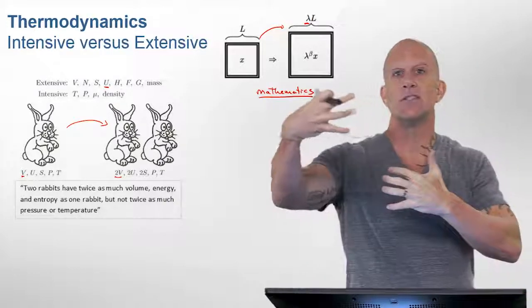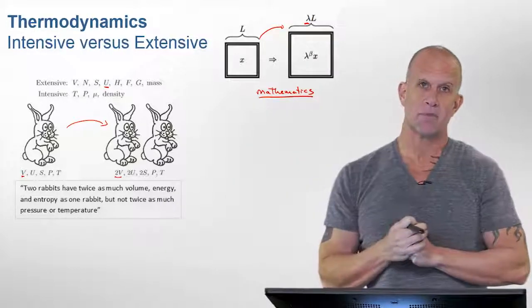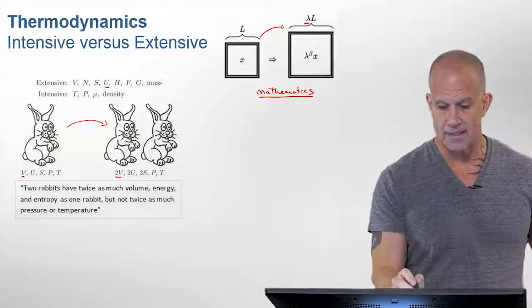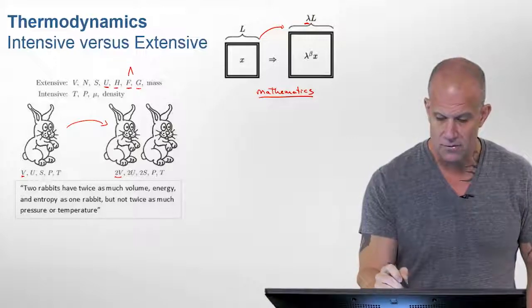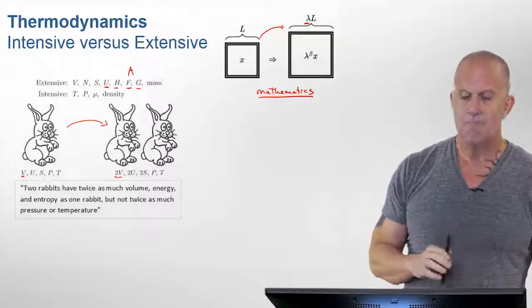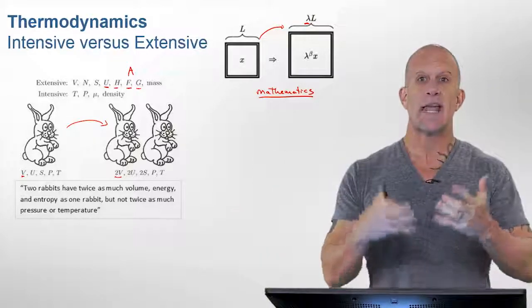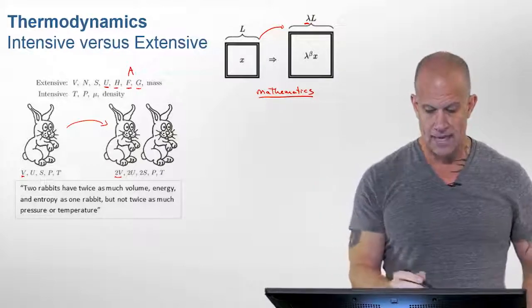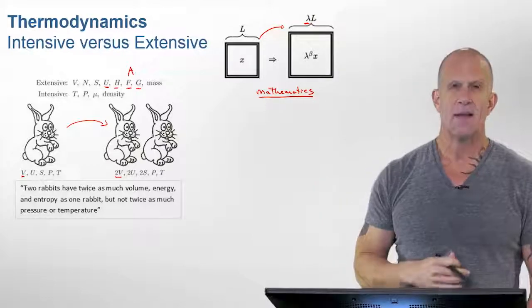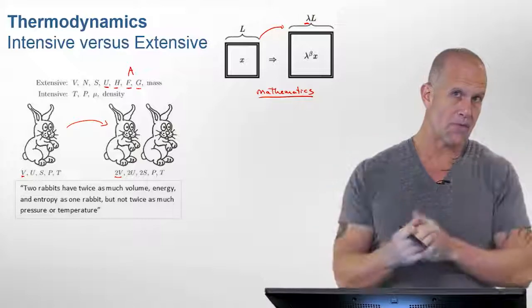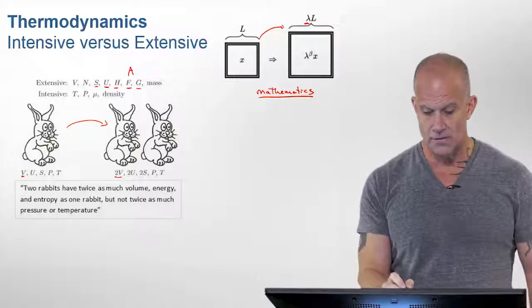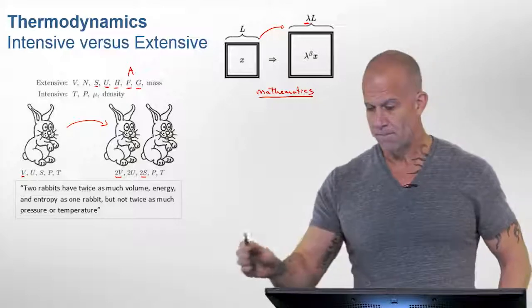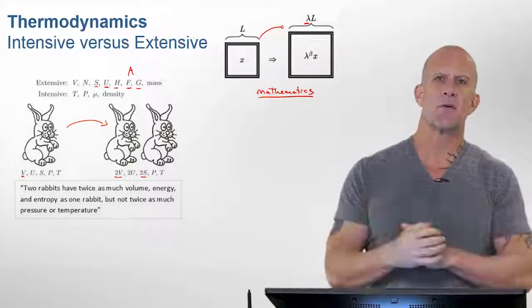We double it in all its forms of energy as well. So not only its internal energy, but if we change to different dependent variables for that energy, for example, its enthalpy or Gibbs free energy or Helmholtz free energy, which we often write A now, those scale as well. As well as what we define in the second law of thermodynamics, the entropy scales as well.